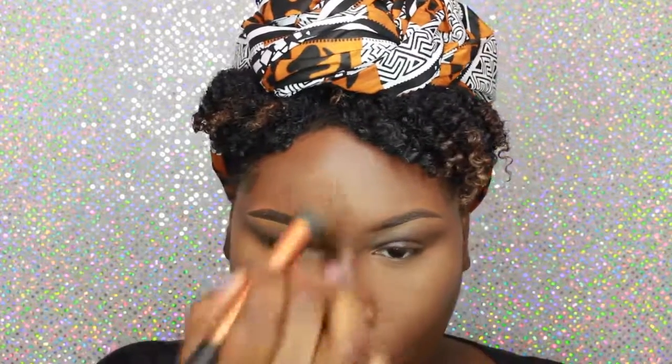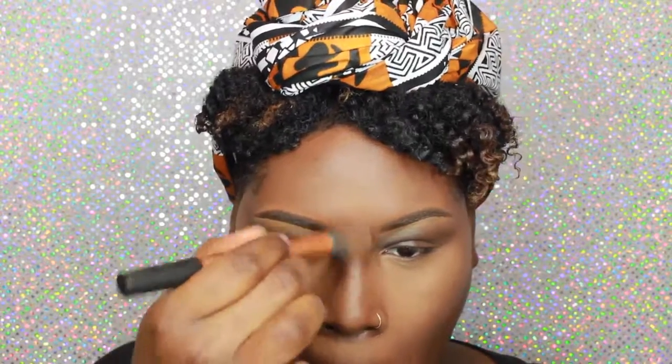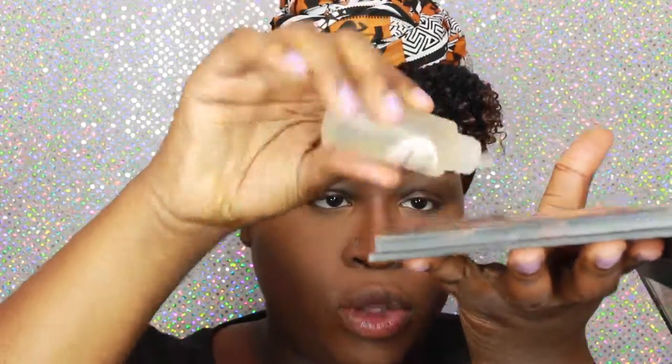Surprisingly I don't really bake anymore — baking to me was just like a waste of powder. You get the same results using less product. So I'm going to be using this contour product — it's the shade deeper than Karab. Before I use it I always use this RCMA Thinner, which just helps it apply better. I'm using just a little dot, applied with a BH Cosmetics 127 brush.